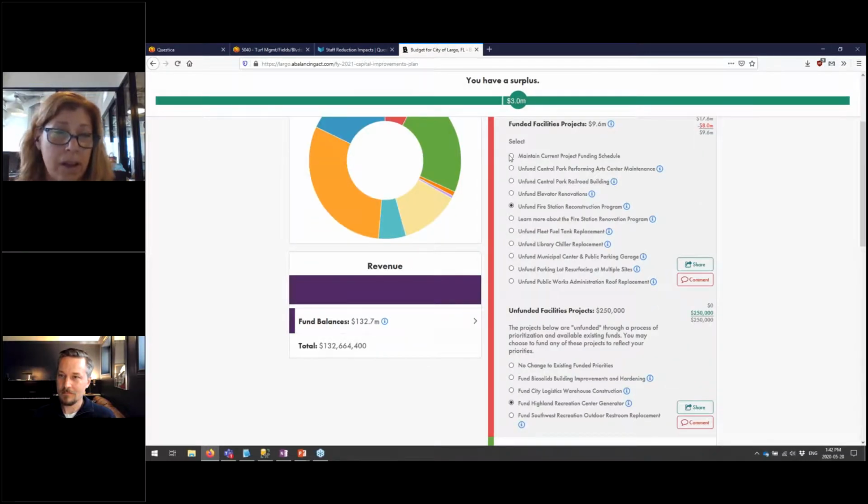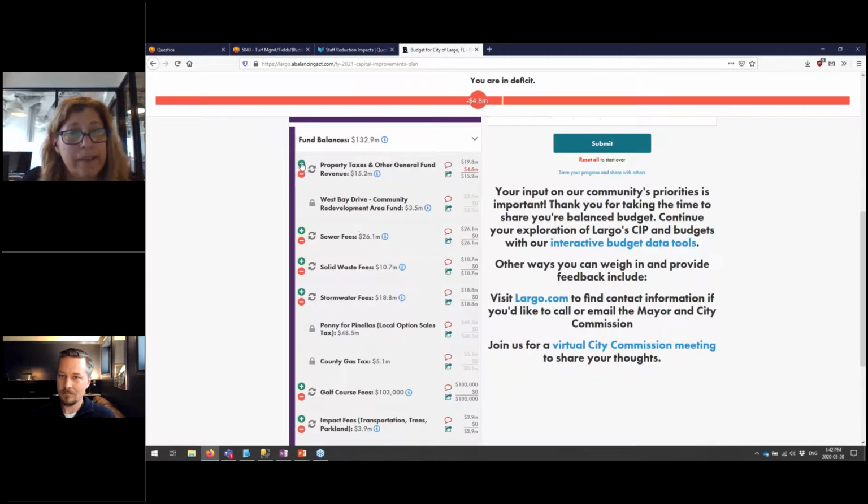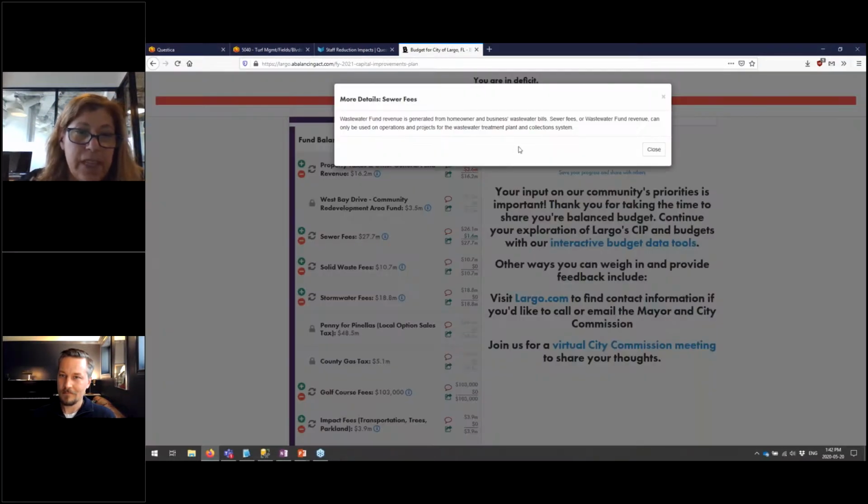Maybe I'm $5 million over here, but they're based on property tax. Yeah, let's raise my sewer fee there, James. But if you see, if I raise my sewer fee, it's going to take quite a bit. Those fees aren't substantial. So it tells me a little bit about this.